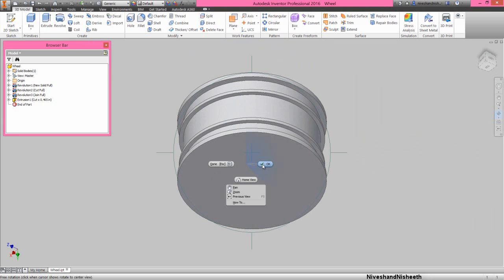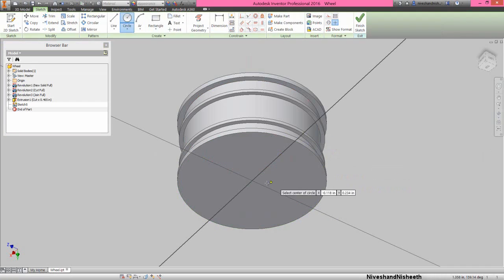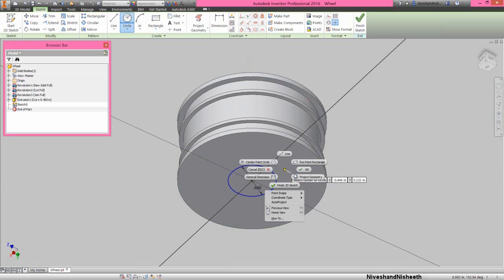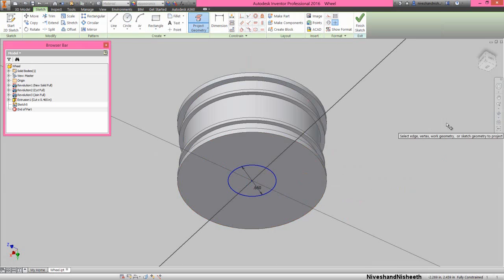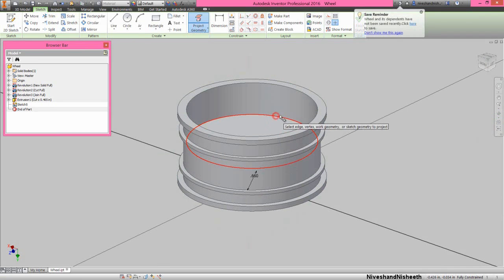Now create a new sketch over the bottom face of the model. Draw a circle on here and its diameter will keep 0.6 inches. Now we will take the project of the internal hole edge.